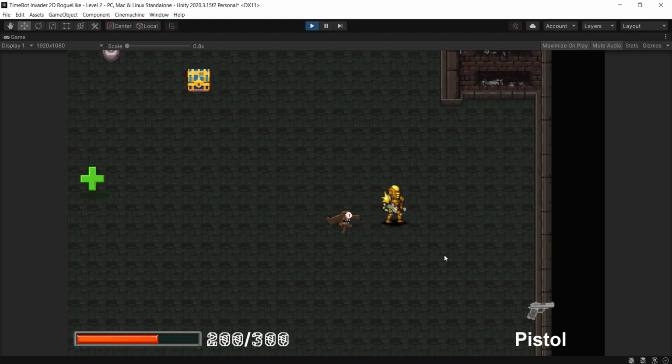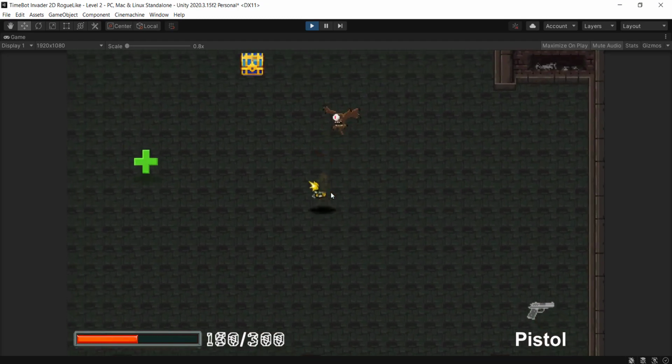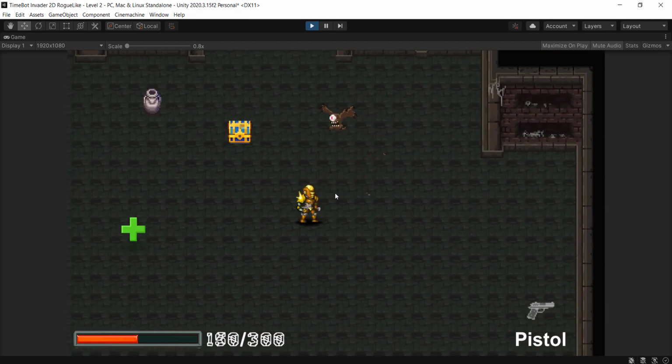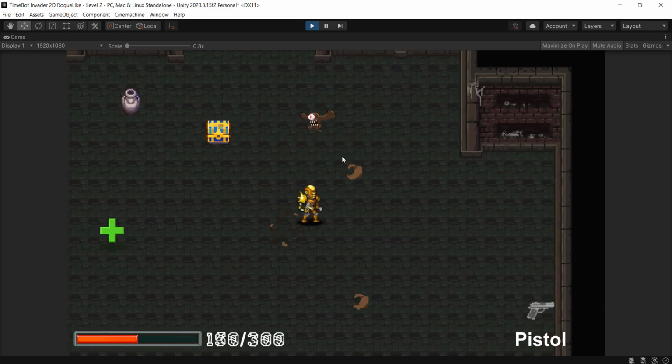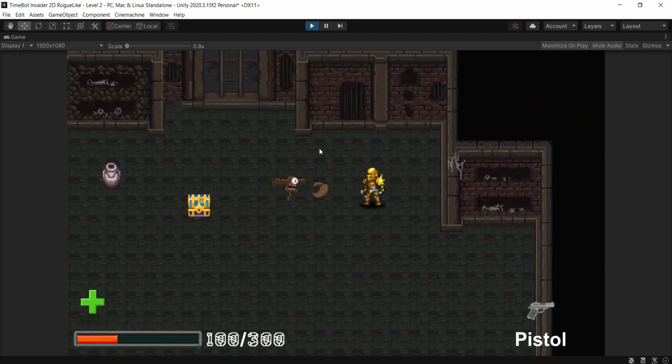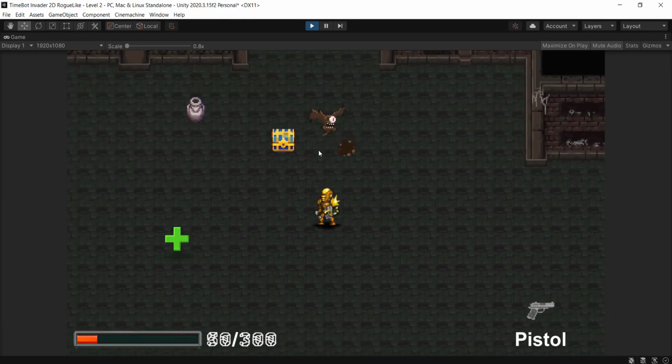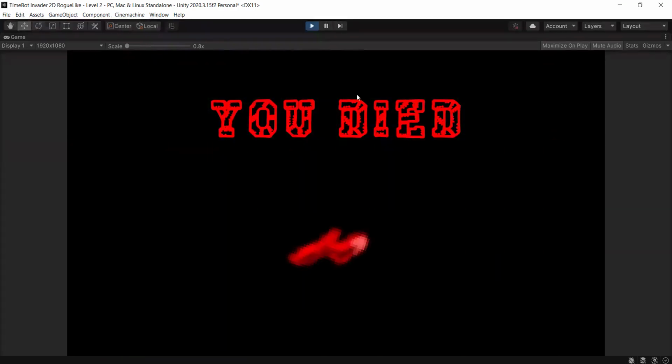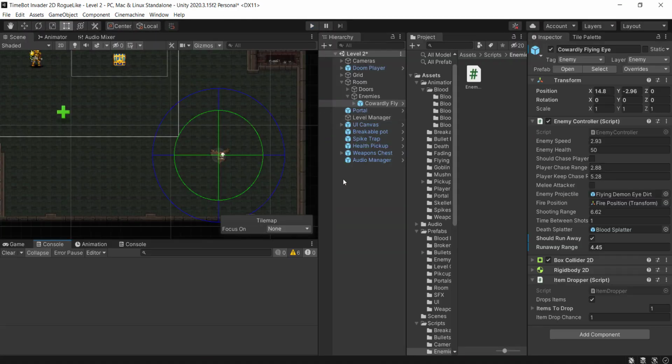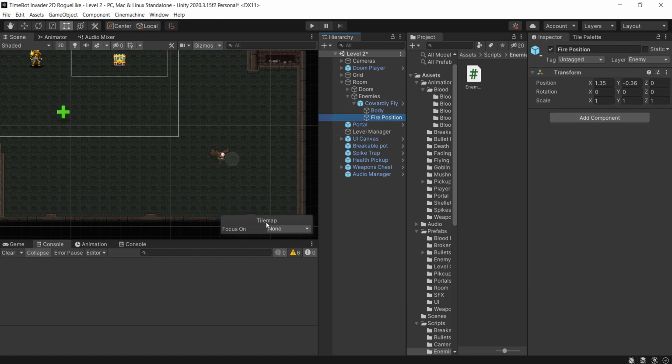If I try to move faster, he starts moving. Well, that's because he is slow. Obviously, we are going to make him a bit faster because he's a flying enemy. So now when I try to come close, he keeps getting away. And he even killed us because as we are chasing him, he is throwing projectiles at us. And also one thing I forgot to mention, I changed the fire position. Nope, it's still the same place. I'm going to make it on top of his head, or maybe, you know what, let's just keep it where it was. I think that was good.